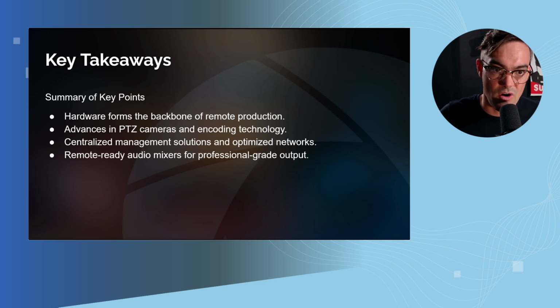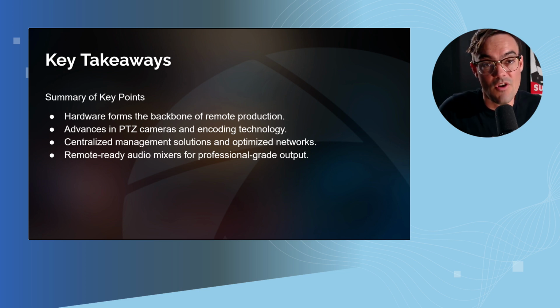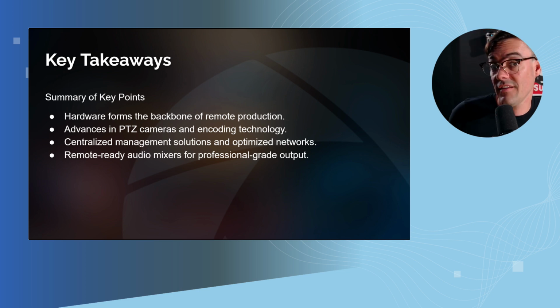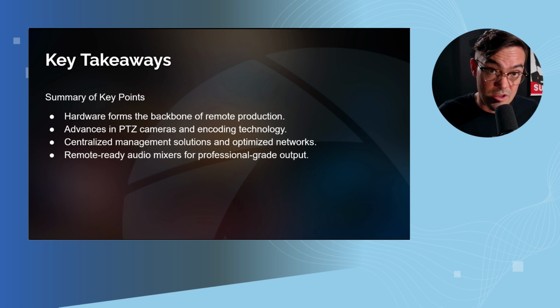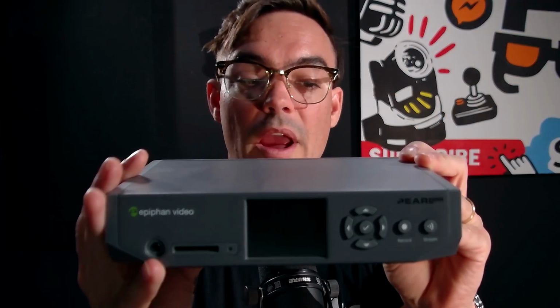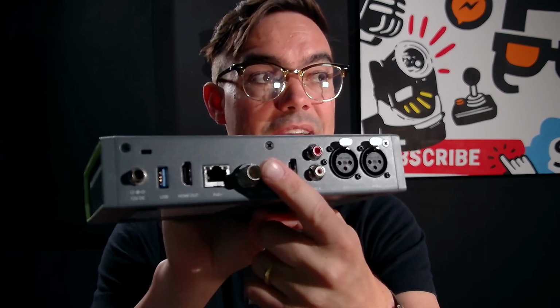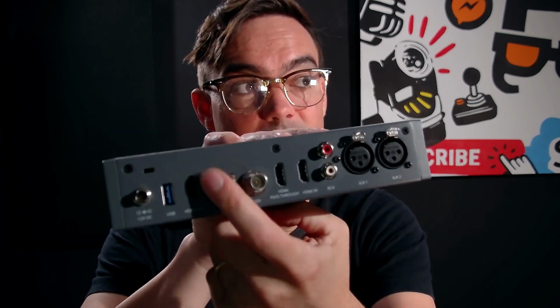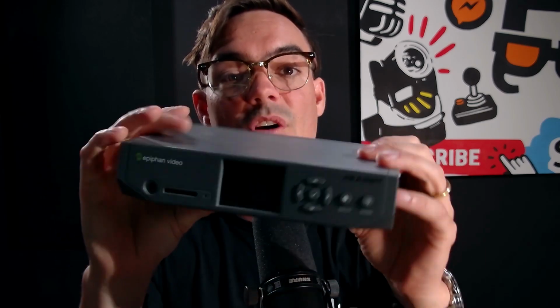So some of the key takeaways is obviously hardware is the backbone of your remote production solution. So many pieces of hardware can be connected to the cloud these days. You're just going to have to decide whether the hardware is a true edge device, like a Hive-linked camera that can truly go directly to the cloud, or if another encoder decoder solution like the Epiphan Pearl is necessary to bridge the gap between your hardware like the HDMI, the SDI, the XLR connections on a Pearl that can connect those up to the cloud for your remote management.